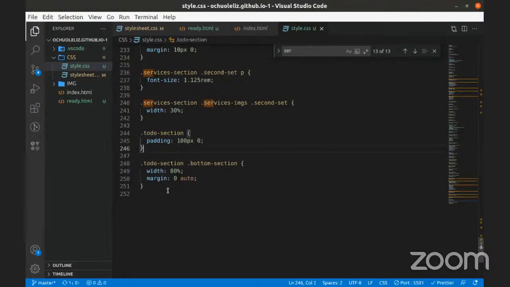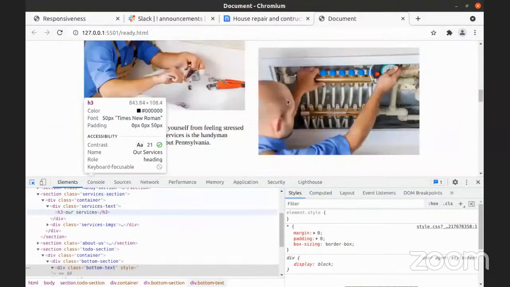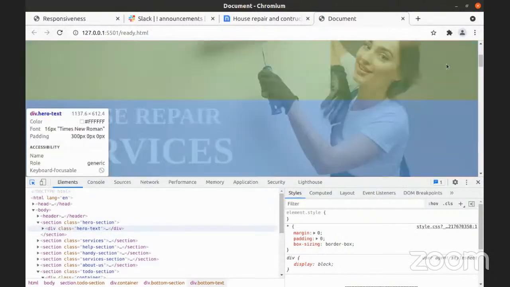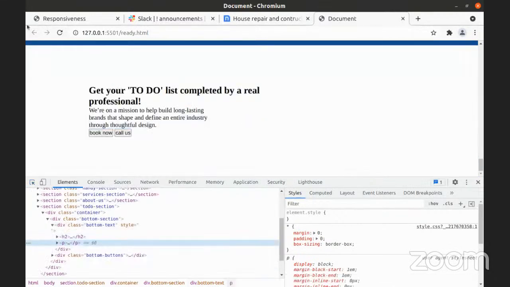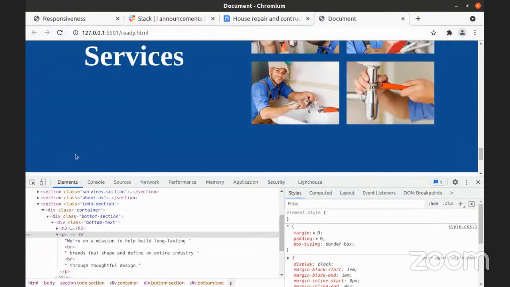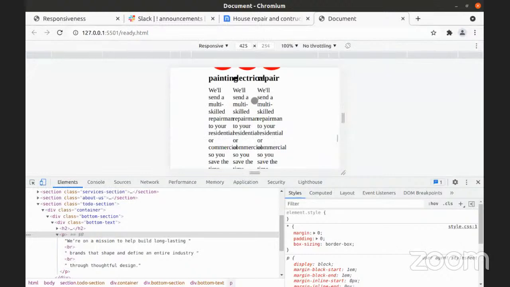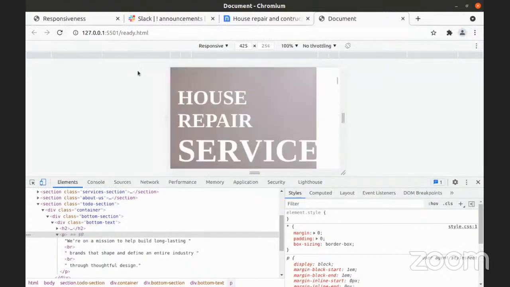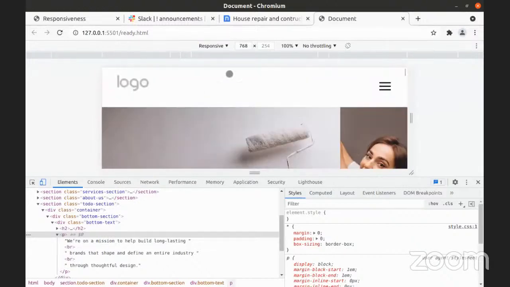Sorry, I am seeing that I'm taking too long. So please, let's just do something else. I can't finish everything here, but let's just do this responsiveness thing. All right, so let's just start from the tablet view.